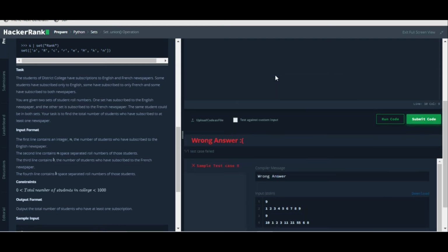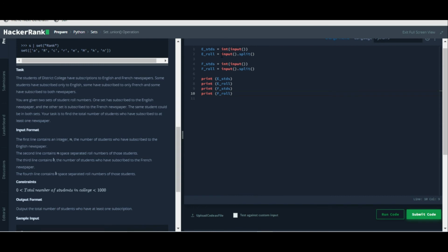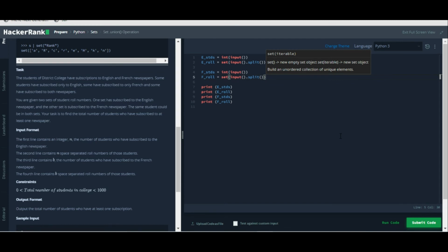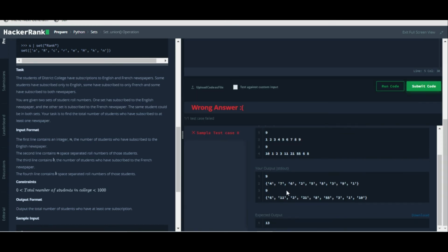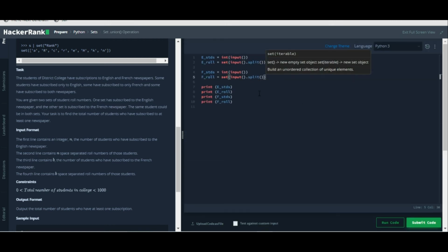So what we can do here is convert the input to set. Roll number we want, right? And you can apply union to sets only, that's why I'm doing it. Set. Okay, now you will see curly braces. Curly braces mean they are sets. See, set elements. Now we have both the sets, so let's take the union of them.